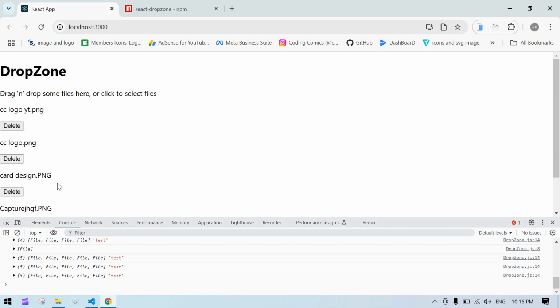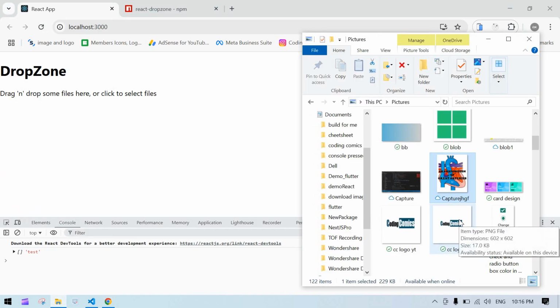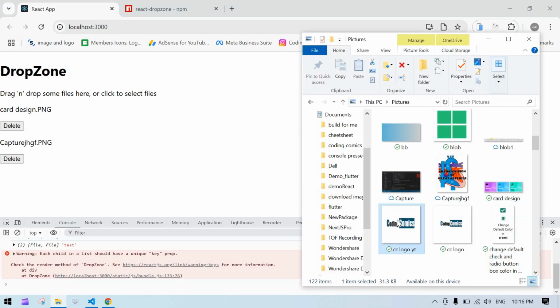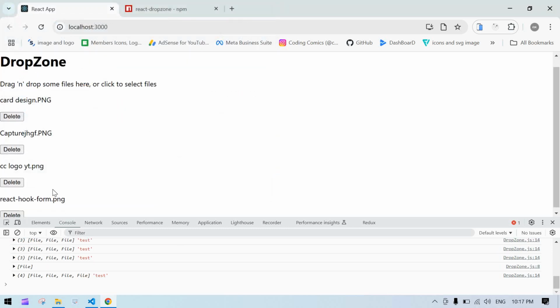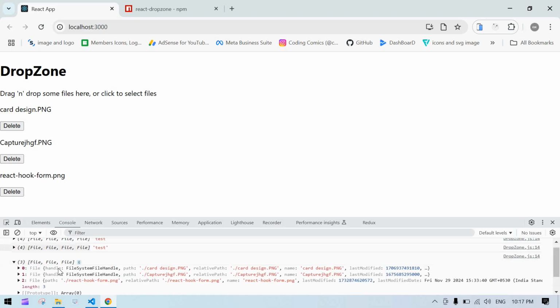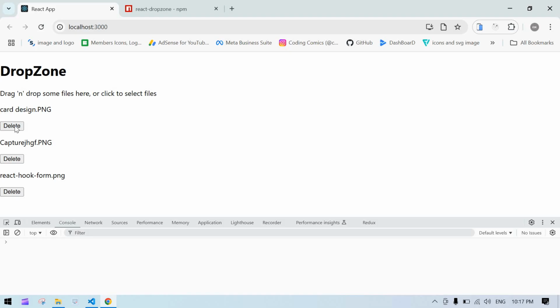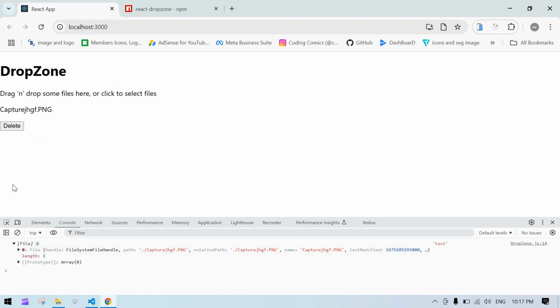I just save this file and right now delete is also showing. I just refresh the screen, I just drag and drop these two files. It is uploaded. Just upload one more file, this one. It is showing at the last. I just upload one file by using this button click. Right now I refresh the screen and I'm going to delete this one. Okay, so click that, that one is deleted. See, this updated array list is right now 3. I just delete that. I'm going to delete this one. See, right now it is showing the updated files, like this. Yep, it is working as we expected.